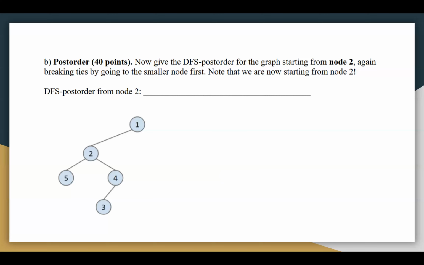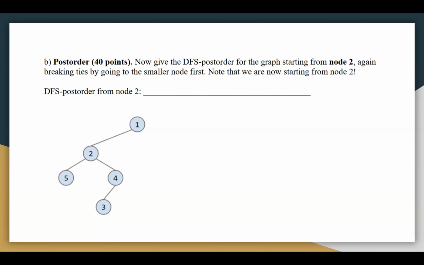So starting from 2, we visit its smallest neighbor, which is 1, and we notice that 1 doesn't have any neighbors, so we visit 1 and add that into our output. Backtracking from 1, we go back to 2, and we see that it has an unvisited neighbor, which is 4. So we go to 4, and 4 has another unvisited neighbor, which is 3. And 3 is another node that doesn't have any neighbors.